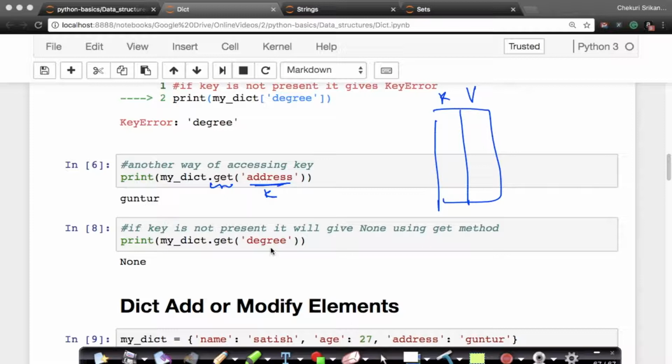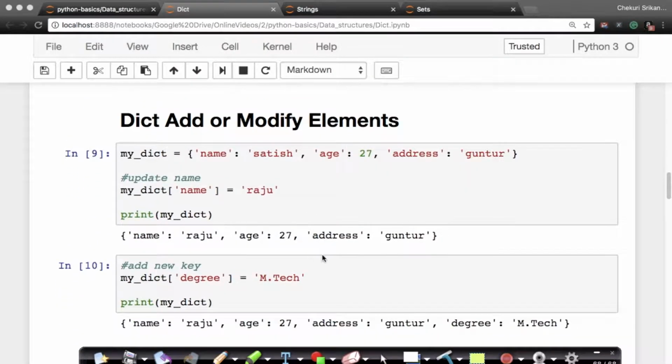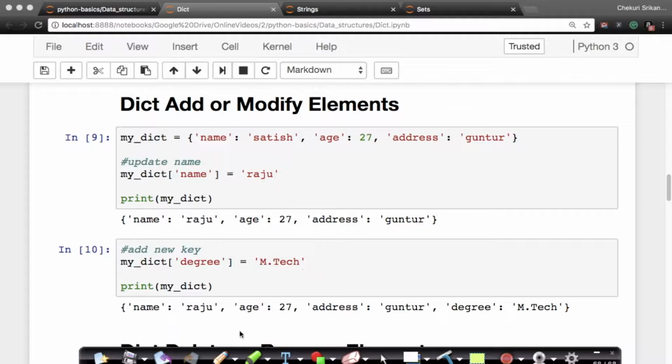Remember, the key degree didn't exist and it gave a key error earlier. But if I use the dot get function, it will return None. So it's always good to use dot get, because it will not raise an exception or an error. It will give you a value None, which means nothing exists. Now, how to add and modify elements in a dictionary. This is again very straightforward and simple too.